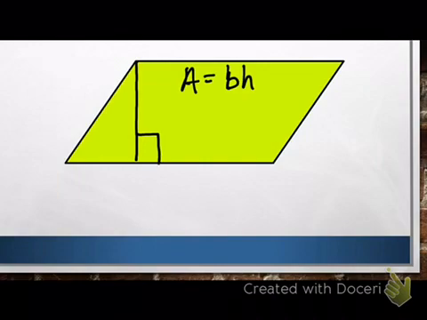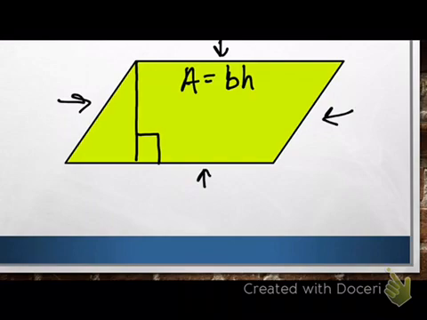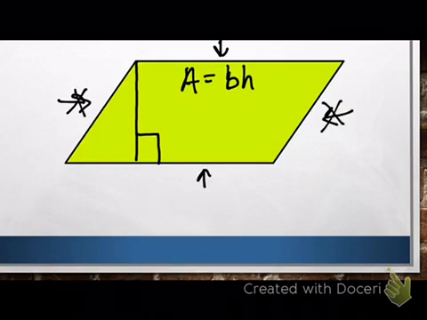All right, so this could be my base, or this could be my base, or this could be my base, or this could be my base. But my height can only be where I have a right angle, and it should be perpendicular to my base. So in this case, this base would be out, and I would use one of these two, so that it is perpendicular to my base.